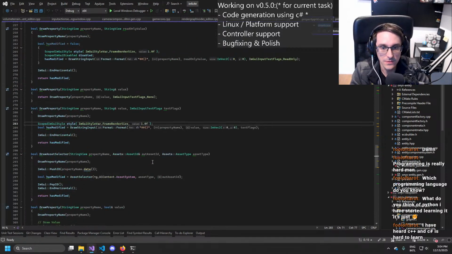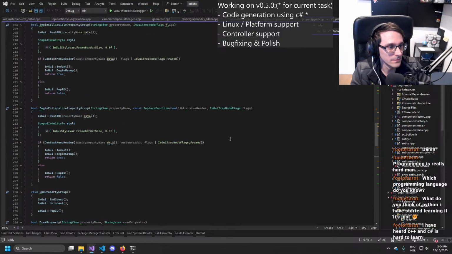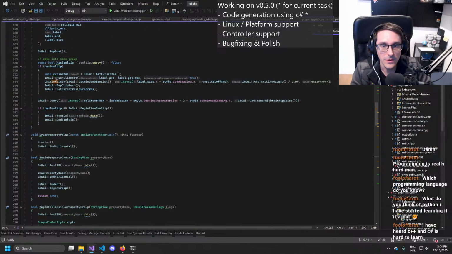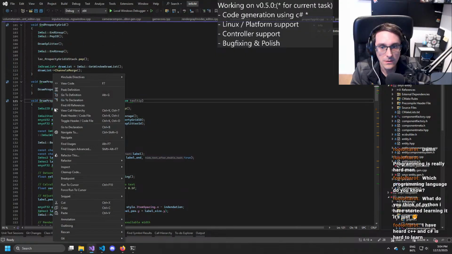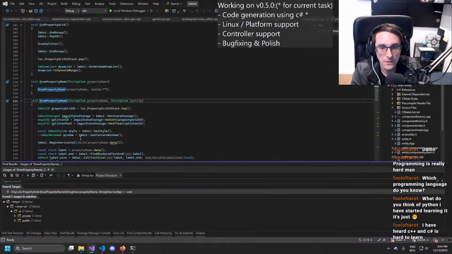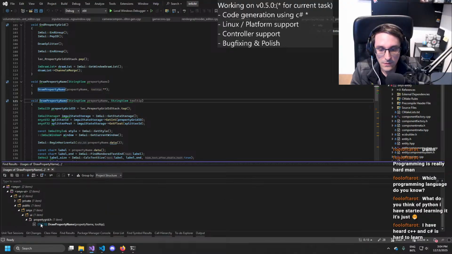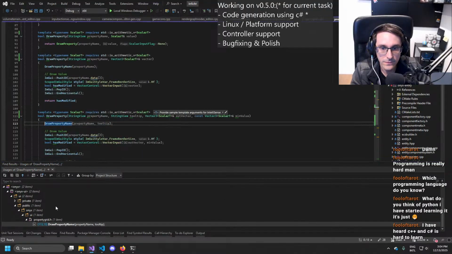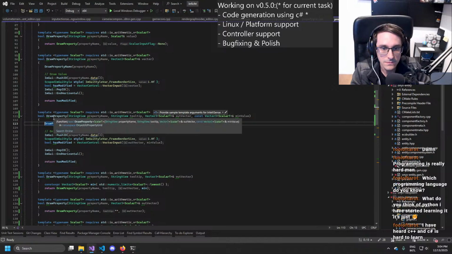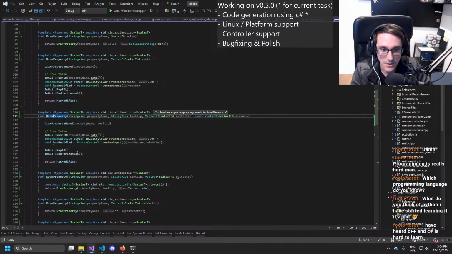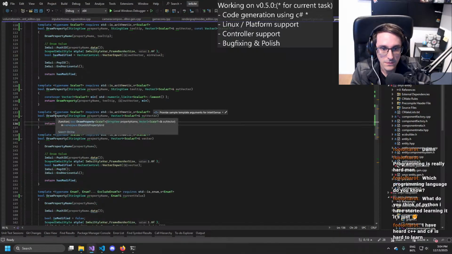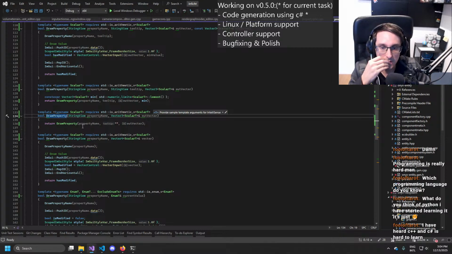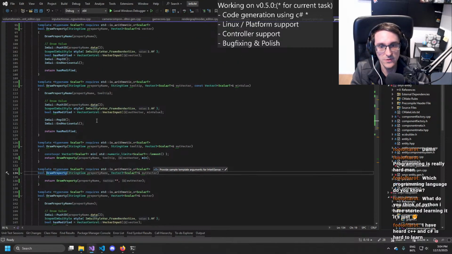Did I not? Draw info icon has tooltip. Yeah, I thought I had that. Okay, I guess I didn't use it anymore.